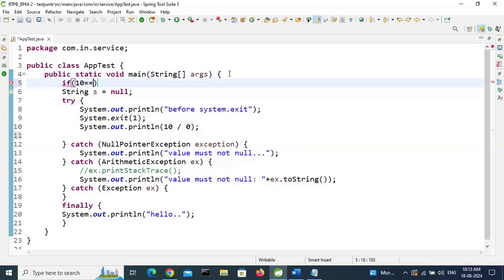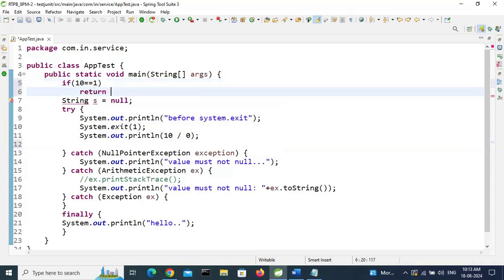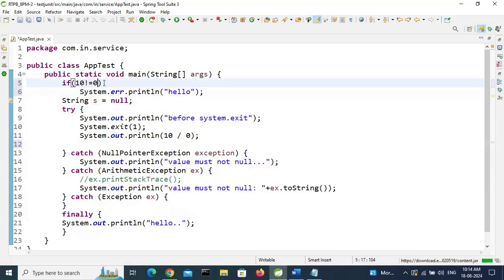See here, if 10 double equal to 1, suppose we return 10. Suppose not equal to 0, return 10. This condition.